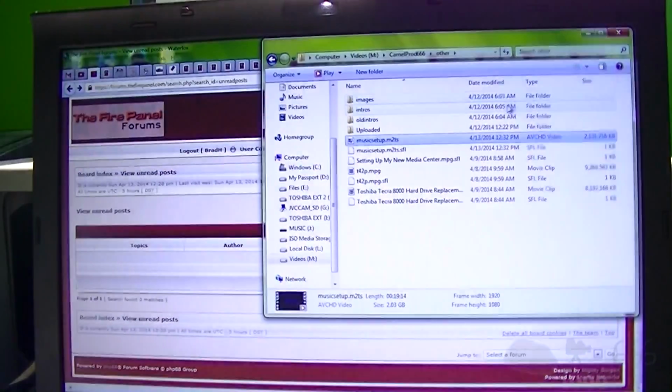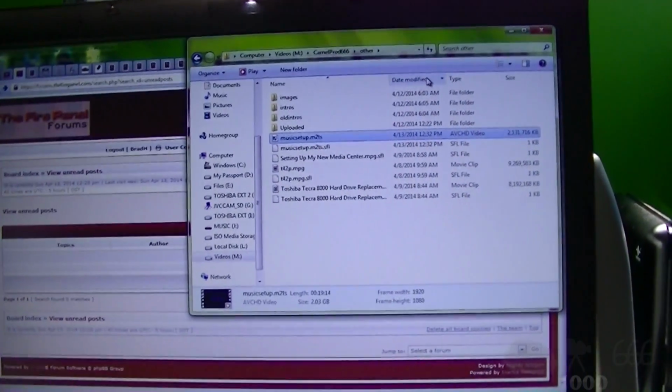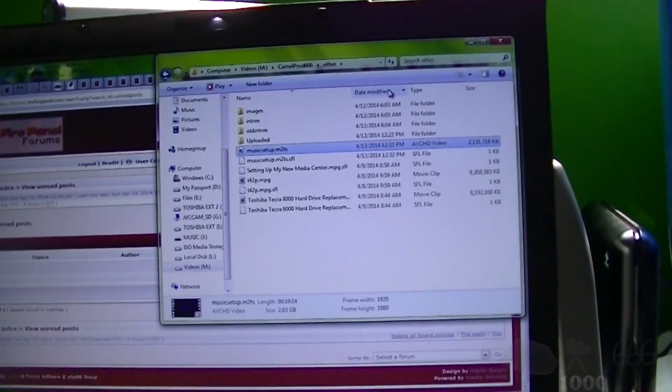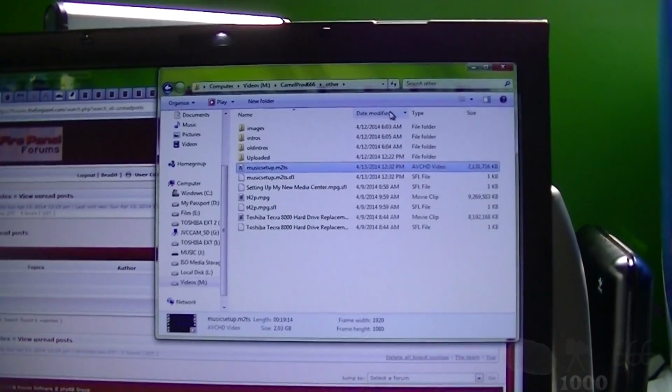I have to reboot this computer because I just ran updates. So we're going to go ahead and do that, and then I'll come back. I'm also going to check the BIOS and make sure that there are no settings that I need to touch.